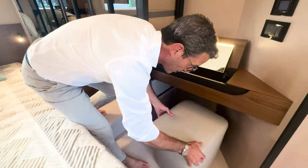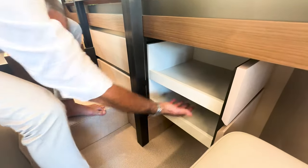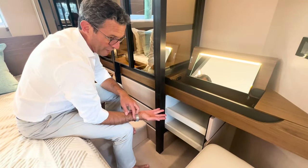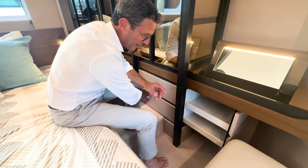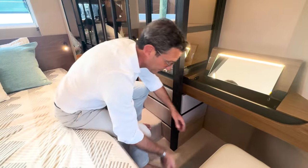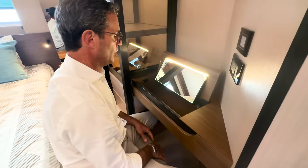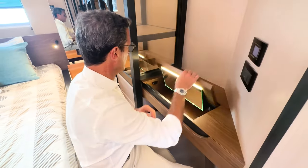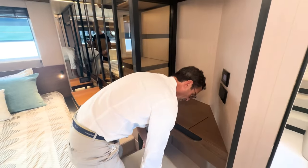So here there is what we call the hidden drawer. Again, the drawer comes out, you can put storage. We talk about storage so much on this boat. So this is another example where we could avoid that, and instead, because we'll see there is so much storage in the cabin, but why? There was this entire volume of space which would have been unused, and we decided to do this hidden drawer right here. And then, of course, vanity, perfect positioning. When open, mirror and light integrated, so really everything she needs, and then you fold it down, it disappears. It could be a desk to work on the computer if need be.